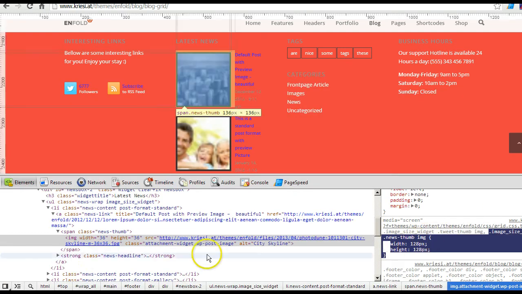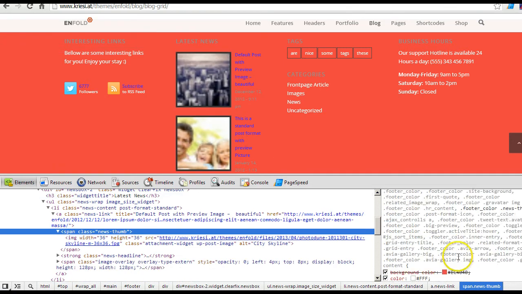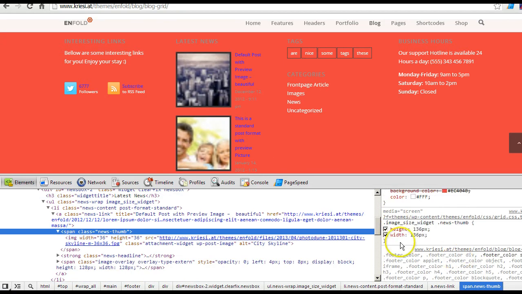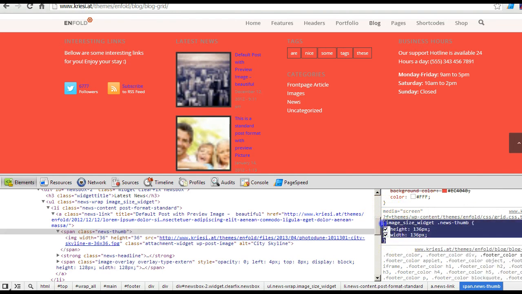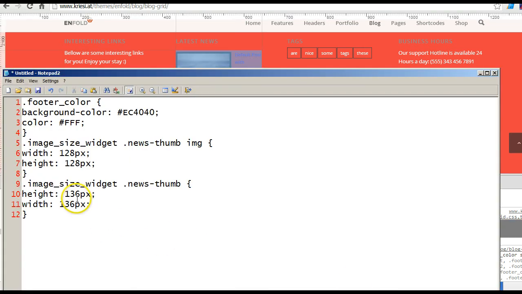Right, and we also changed this, the outline, which is right here. And this time you ignore these things on top, media screen and the link. You only look for the dot and some classes. So you grab that, and I use Control-C, copy, and that's it.